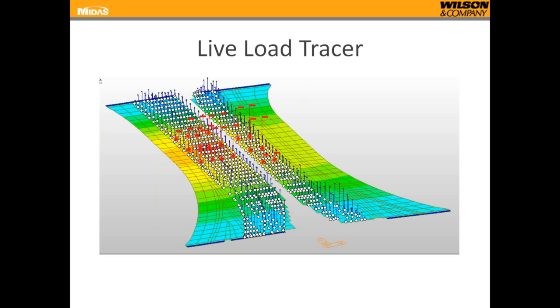Here's kind of an image of this tool at work. You can see that it's color-coded. There's the contours. This indicates the influence surface for this bridge. The little blue lines indicate point loads representing the lane loads, and these red flags represent the trucks. You can see that this is meant to maximize the force in one of these top plates out here towards the middle, right in this area. So you could grab this.